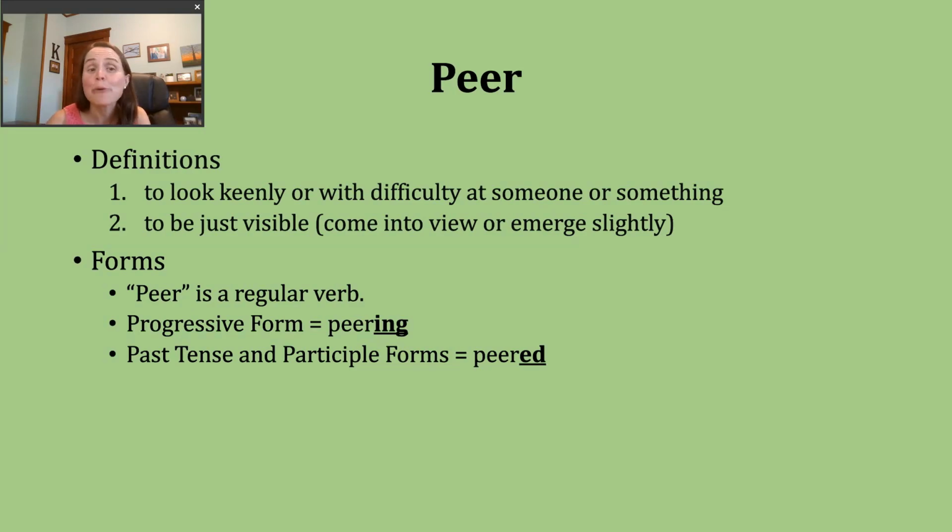For now, you should know that peer is a regular verb. If you want to make this a progressive verb, all you need to do is add ing, and that forms peering. The past tense and the participle forms of this verb can be made by adding ed. Now, our base verb, peer, ends in a voiced R sound. This means the ed ending is just going to make a D sound, and we're not going to add an extra syllable as we say it. So the past tense and the participle form of the verb should sound like this: peered, peered.